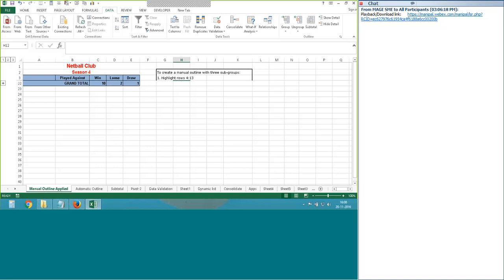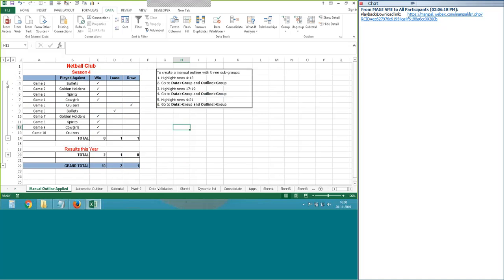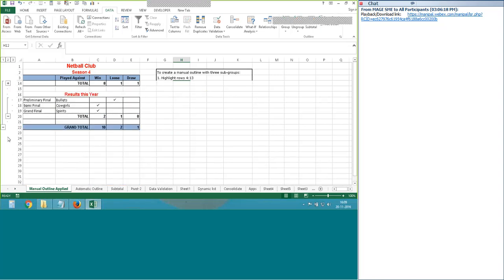If I click plus, in these two places, only part of the table is visible and this part is not visible. So we have an option to activate or deactivate the number of rows whenever required. So this is outlining, grouping of cells, which is rows. At present we are working on only rows.